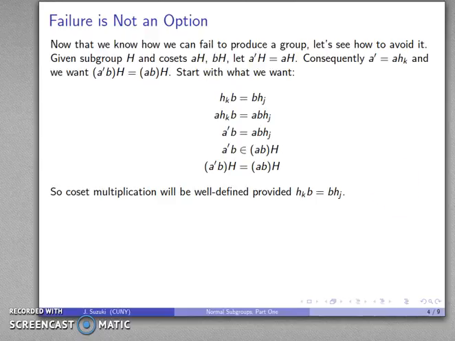So it seems that coset multiplication will be well-defined provided that for any b I can satisfy this relation Hkb equals bHj. Well that's a little complicated because I don't know what Hk and Hj are.